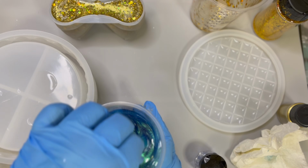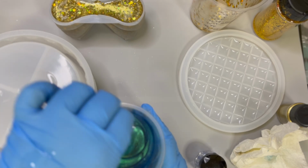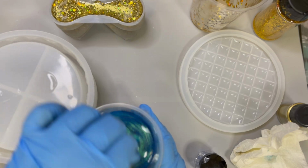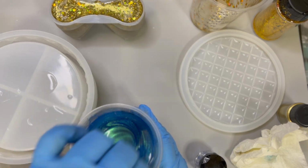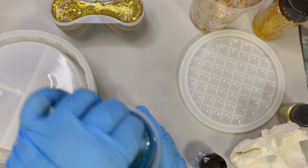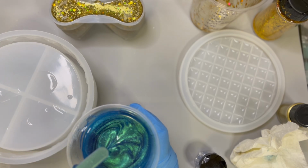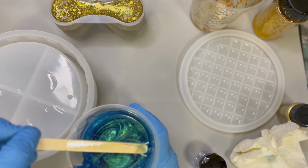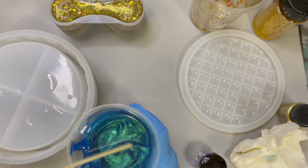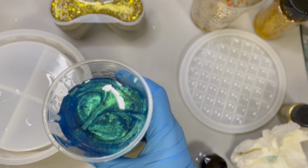Oh yeah, I got a lid to do too. Is 6 ounces gonna be enough? Probably not. But that's okay. As long as it doesn't flash cure. I'm traumatized now. Oh God. Let me pour the container first since I've already got it with alcohol. And then we'll see how much we have left.